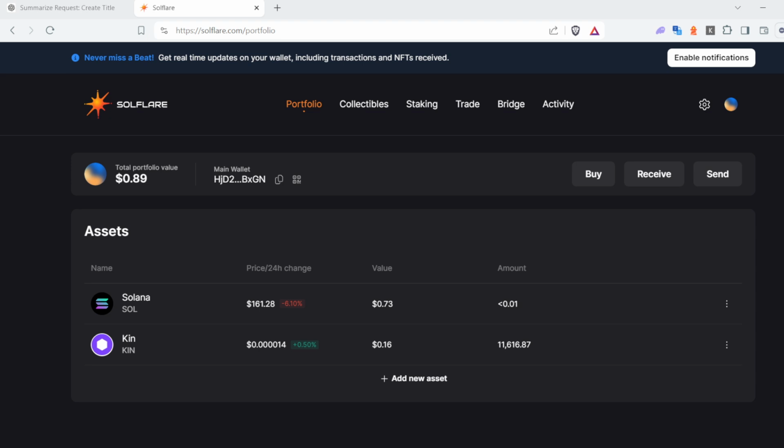By the way, like I said, you can do this in your mobile wallet of Solflare or Phantom. It doesn't have to be on the web version. So if you go in the App Store and search for Solflare or Phantom, you can download that app, and within that app, Solflare as well as Phantom, you can buy a little bit of Sol directly. You don't need much Sol, so even if you just bought $5, $10, $15 of Sol, that's plenty in order to create that Kin account. And now comes the most important part, one of the most important.